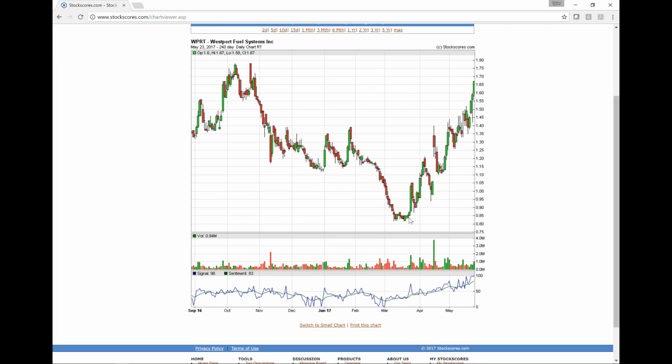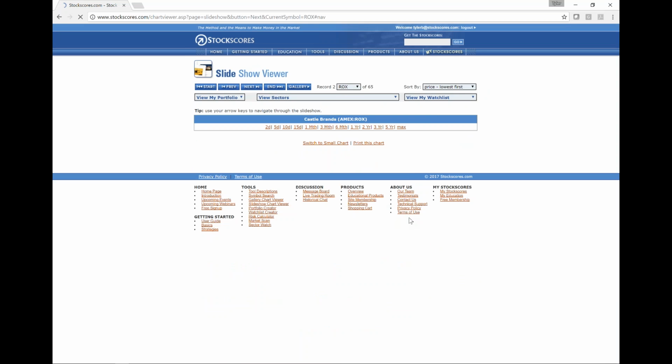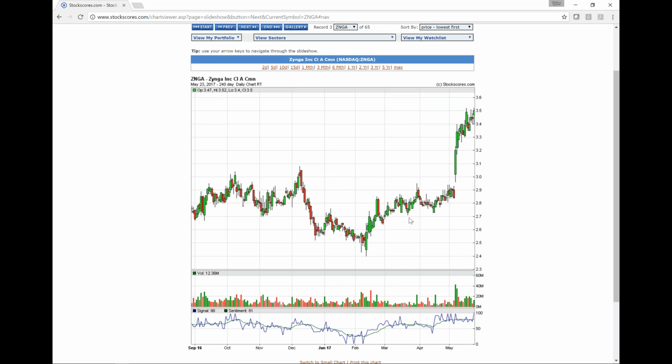Now I've touched on what we want to look for. It takes some practice. Like I said, we spent about 3 hours studying the theory for how to read these charts. But let me just go through a few of these and see if there's anything I like. This one was good about 2 weeks ago, right here, Zynga. And if you go back and read my weekly newsletter around that time, you will see that I featured Zynga as my stock of the week, if you will, back then. It's up about 10% since then.